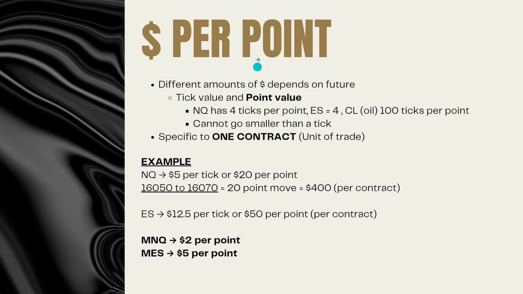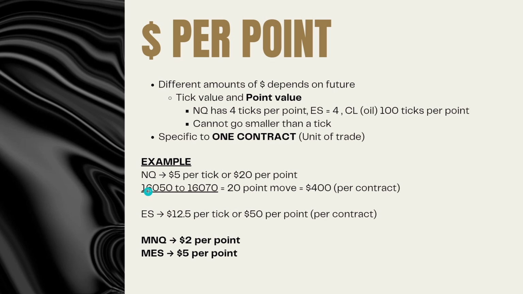So the dollar per point value is specific to one contract. Obviously, it's going to increase based on how many contracts you have. But for NASDAQ, there's $5 per tick. That's how much movement in the indice. So 1 tick is going to equate to 5 points per contract, and 1 point movement will equate to $20. Now, this can be up or down. So if you're going long and price moves up 1 point, obviously you're going to be gaining $20 per contract. And if it moves down, you're going to be losing $20 per contract.